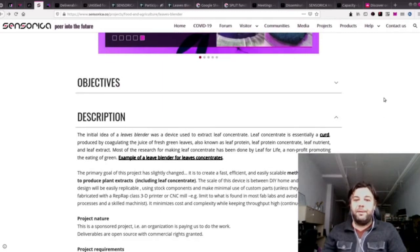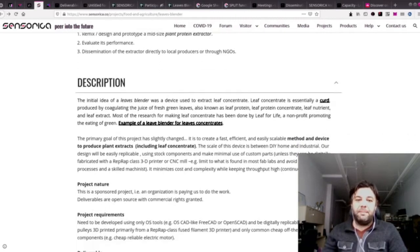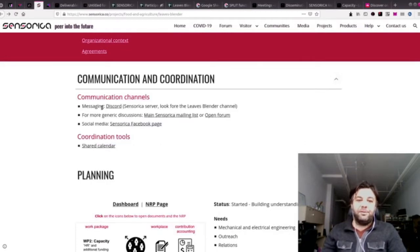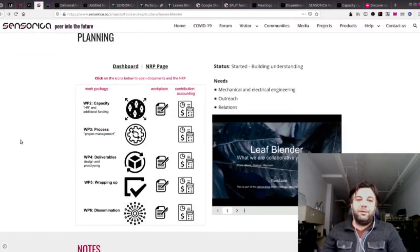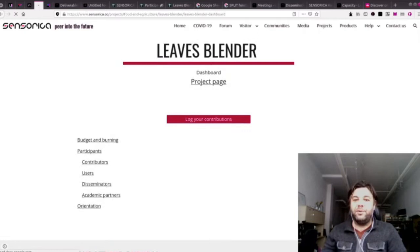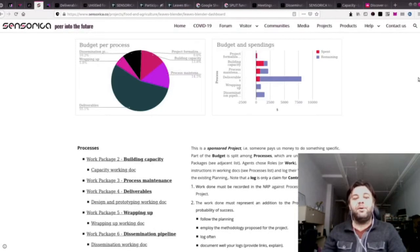To get familiar with the project page, you have the objectives and the description of the project. You can go more in depth. If you don't already know about this project, you can also find us on Discord if you want to get involved. And you can look at the planning. You have all the documents related to this particular project in the planning. You can also go to the dashboard page to see how people are contributing and who is involved, and the other type of contributors, the partners that we call for this particular project.